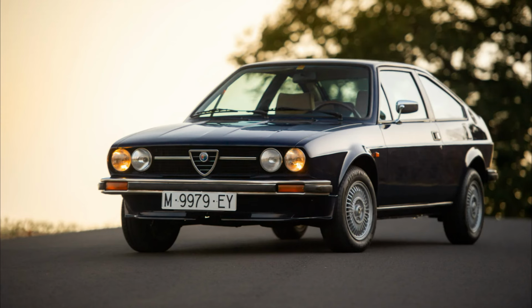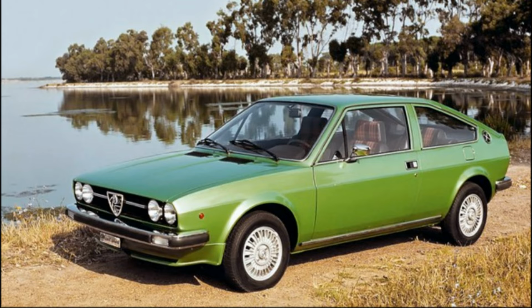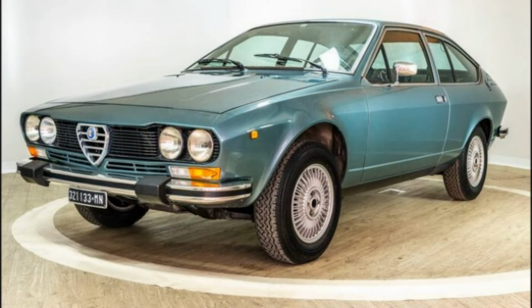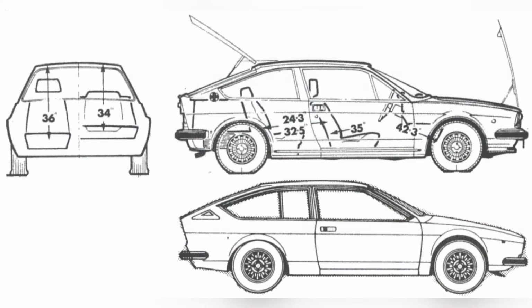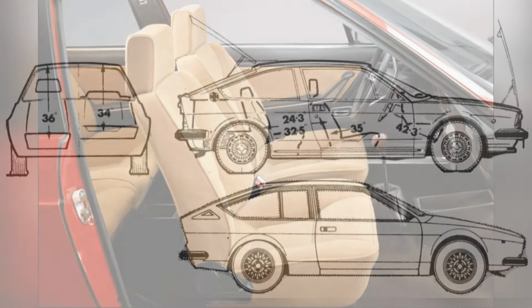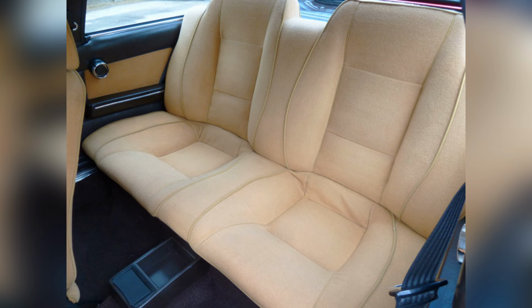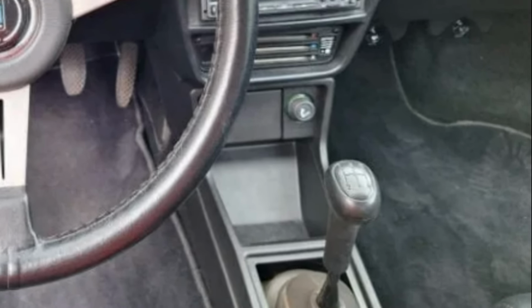On the outside, it had a two-door coupe design that heavily mimicked the angular fastback look of the Alfetta GTV and GT, while keeping a lightweight body of just under 1,000 kilograms and a shorter length of just 4,000 millimeters. On the inside, it offered much more driver-focused seats than the regular Alfasud, with a much more sporty seating position, but still maintaining the rear seats for that added practicality, and a sporty gear knob that boasted about being 5-speed.